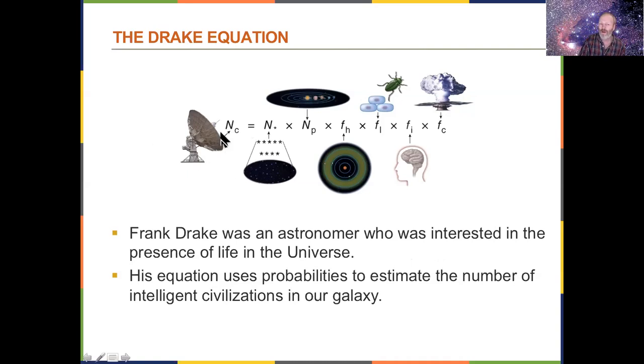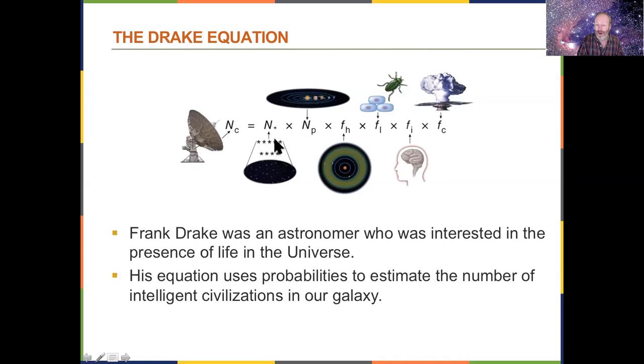So the likelihood of our making contact with intelligent civilizations out in the universe is an equation based on these variables. First, you start with the number of stars that we've got. And I would add one more thing in here. First, you have to say how many galaxies we have, then how many stars per galaxy. But we're not really likely, honestly, to ever communicate in any way that we can imagine technologically with anyone outside of our own galaxy anytime in the next couple of hundred million years. So we can use the Frank Drake equation and think just about the number of stars. But if you wanted to add another variable in there, you could add number of galaxies times number of stars.